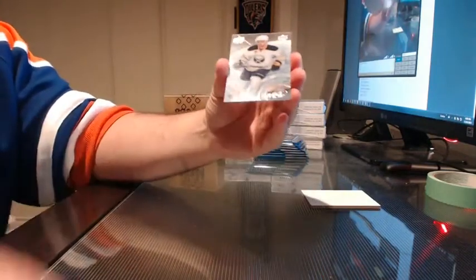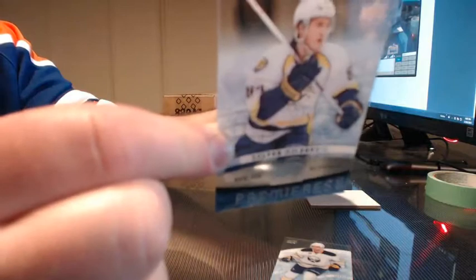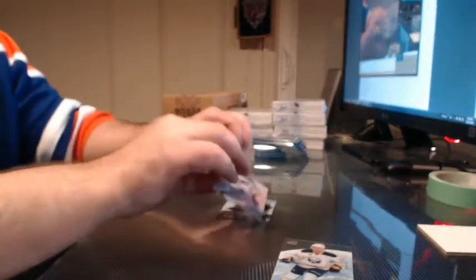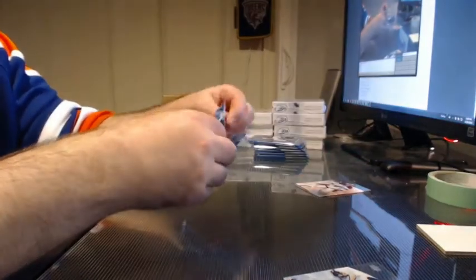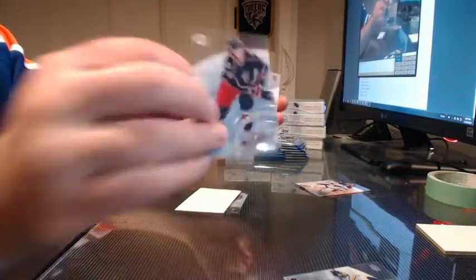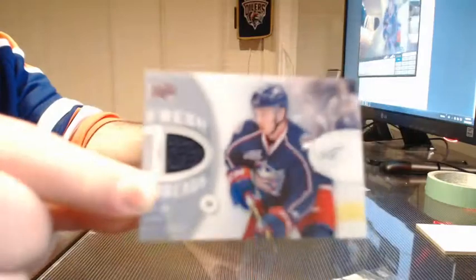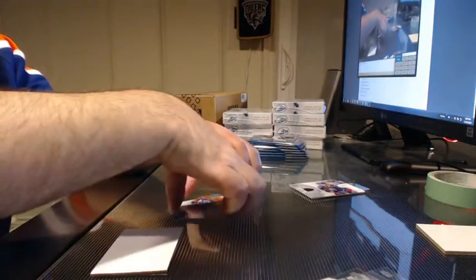Okay. We got a base, Cody Hodgson. Ice Premieres out of 999, it's Colton Sissons for the Nashville Predators out of 999. And we have a Mike Smith goalie SP for the Arizona Coyotes that'll ship. They're base, but they're SP base. I couldn't find the orange scissors. We have a base of Ryan Johansen, obviously not shipping. Fresh Threads of Marco Dano for the Columbus Blue Jackets. Fresh Threads, Marco Dano. And an Eric Staal base. Oh, and there's one other card behind there. Taylor Hall base.